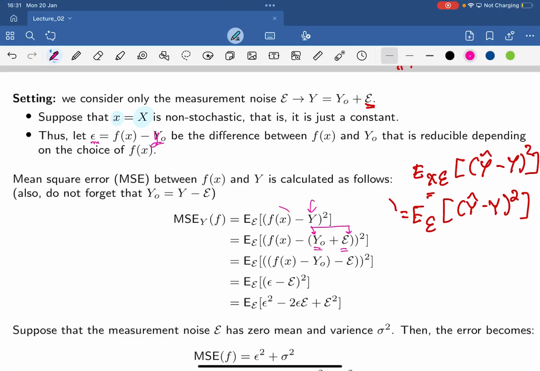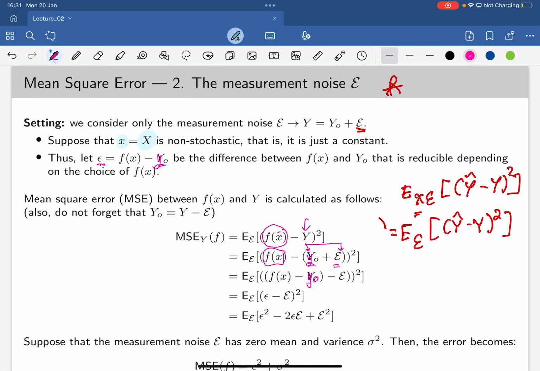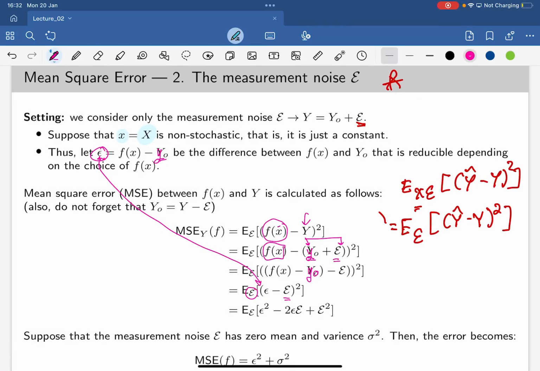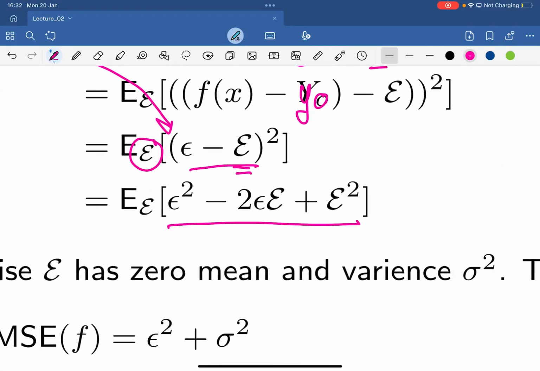And you can see the first one, fx here, is just small x. This means that whatever is in this fx, the result will be a constant. And actually, this one is a constant as well. I'm sorry. And yes, we can keep decomposing this term. As we define this small epsilon to be the difference between fx and y0, we can plug it in here. And because this measurement noise will be the only random variable in our system, the expectation that we have to take for computing the mean square error will be computed with respect to the noise distribution. And from this equation, we can decompose into this one, simple.